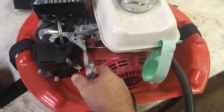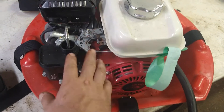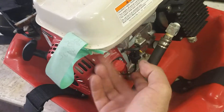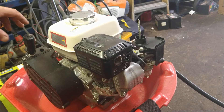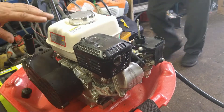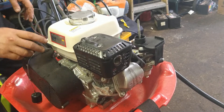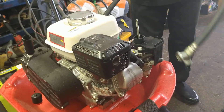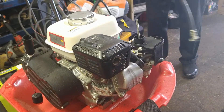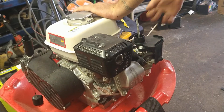We're going to try it without bypassing the carb first, at full throttle. We're just going to give her a few pulls to see what it feels like — I haven't even tried this thing yet. Make sure the switch is on. Make sure you have the intake hose off — you don't want the suction, it'll pop seals inside your pump. So you want to have it nice and free-flowing. I have this tube here just away from any mufflers. We're going to go full choke on this. Switch is on.